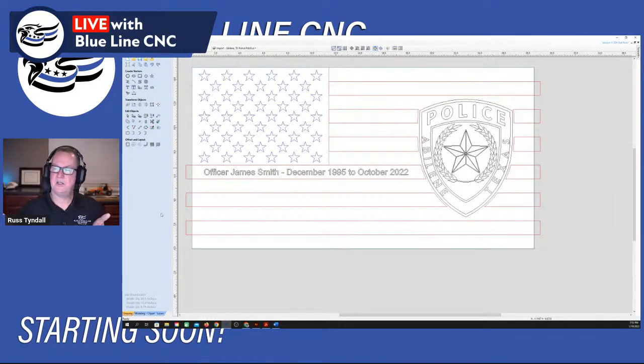So essentially that is the design of a public safety flag, be it a police flag or a fireman's flag. You could do this with a fireman's badge or a fireman's patch, or virtually anything. You could even use a corporate logo. It doesn't have to be public safety related. You could put a Harley Davidson logo in there the same way, or anything. If somebody works for a company and they're proud of where they work, or they're giving a gift to somebody, same thing goes. It's all done with the same procedures, the same way.